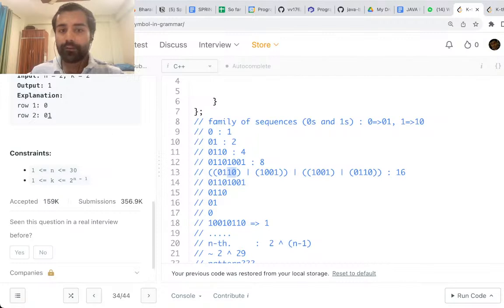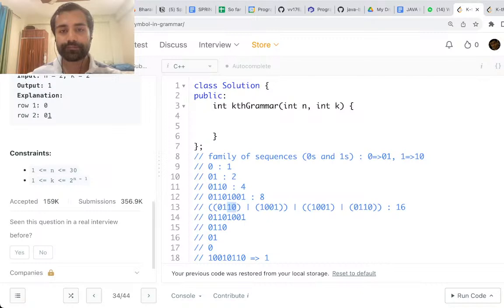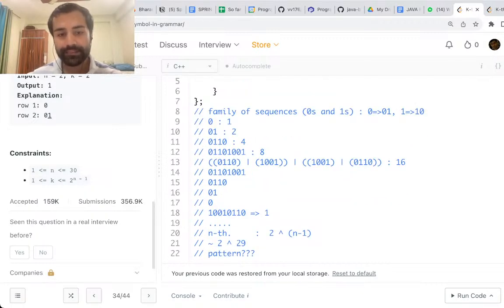Okay, so now if we note this idea, we can go on and our job should ideally be done. If you're wondering how, I would say it's super easy. Just think of it in this manner. All that you have to do is find the kth character of the nth string. Okay, how many characters are there in the nth string? How many characters are there? 2 raised to the power n minus 1.